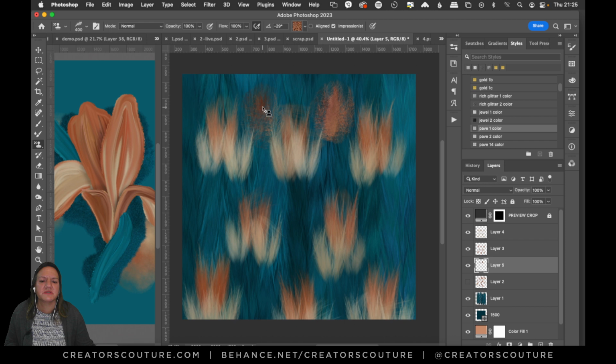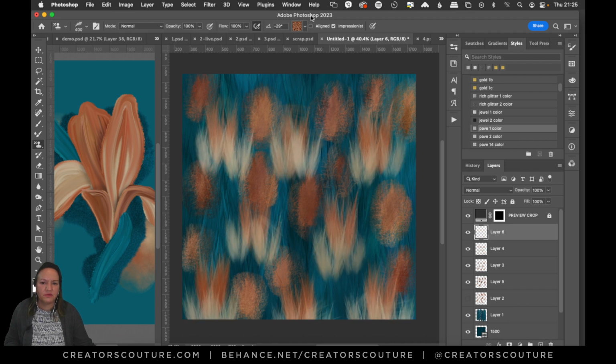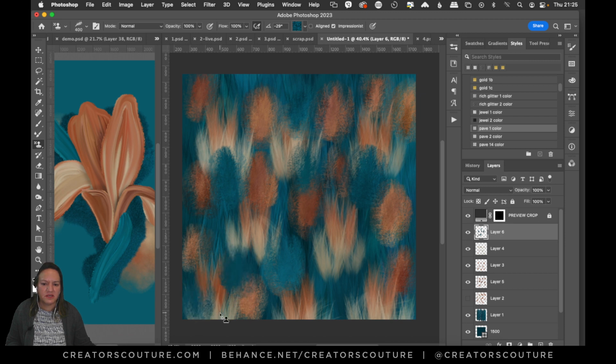But you can really get some soft effects, and really nice effects, if you do a light pressure with these brushes. So anyway, we'll just throw some things in there. We're not going to judge it. And then maybe over the top, I'm going to make a new layer, grab some of that blue and kind of cover up some of the brush strokes. So I just layered it. This is just a layering of brushes until you're happy, but I think it's fun. It's fun playing with those furry textures.